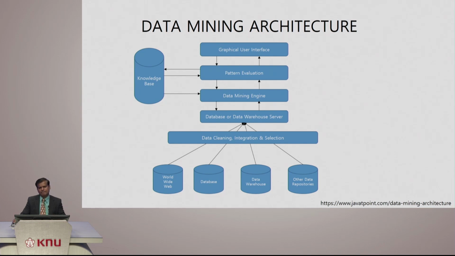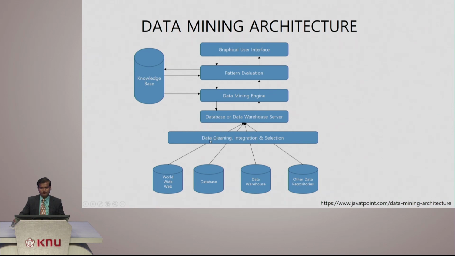Data mining architecture. This is a general architecture, you can find it here. So you have a knowledge base, and with a graphical user interface you are actually connected with the various pattern evaluation. So we are trying to extract information, or information retrieval. We are trying to identify the patterns. Then you have the data mining engine, and you are also connected with the data warehouse or database servers.